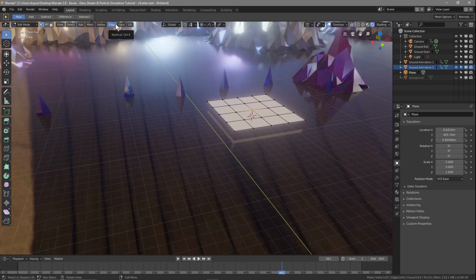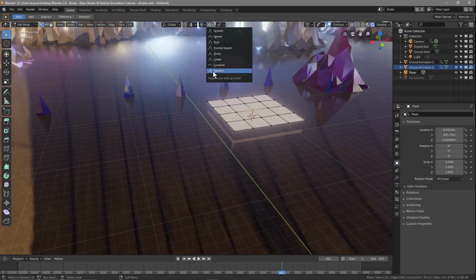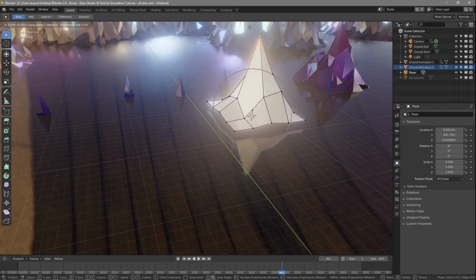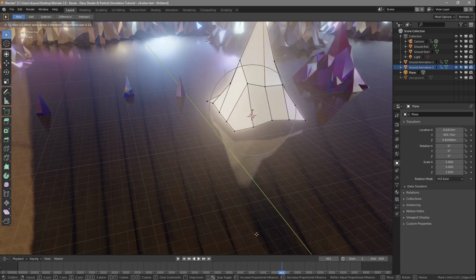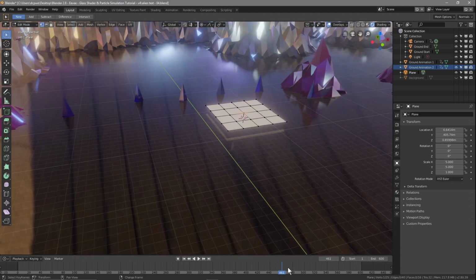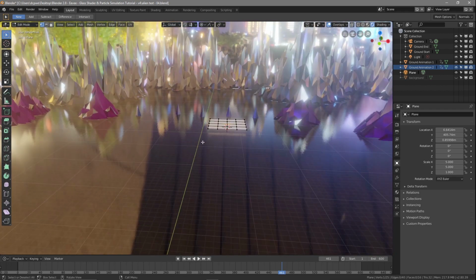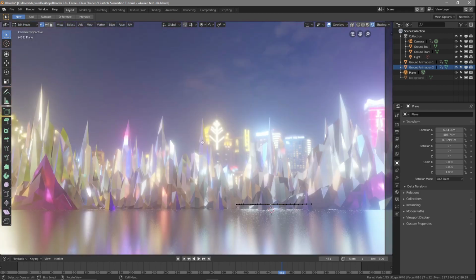I'm going to select that one only. Then go to the proportional editing, select enable, then we do random. We'll press G to grab it, and then Z, and we'll raise this out like this. Let's press escape. Let's zoom out a little bit here so we can see it from this sort of angle. In fact, really we should see it from the camera. We should be looking at this from the camera.